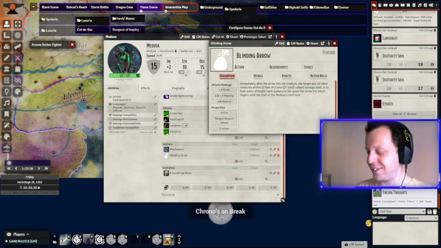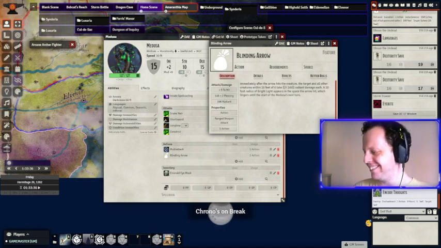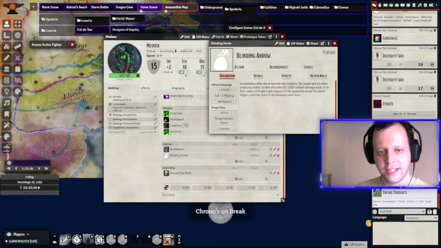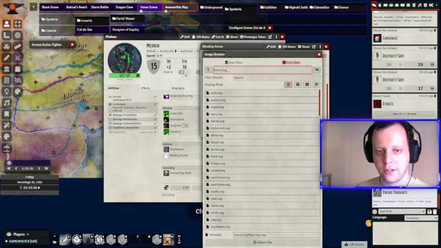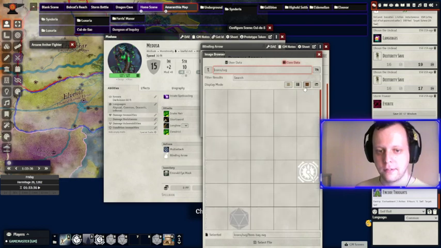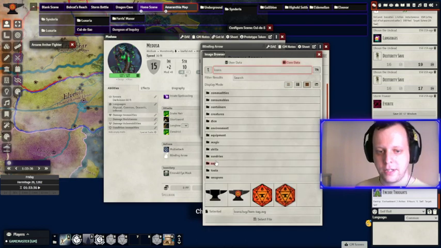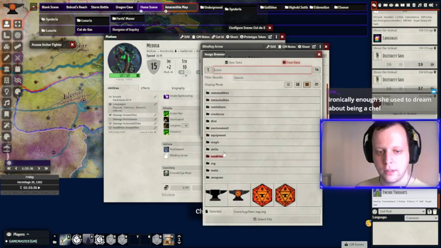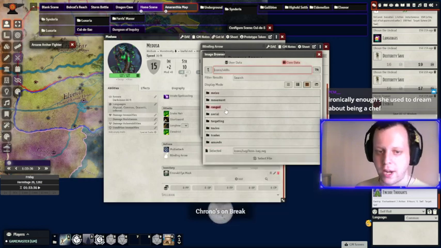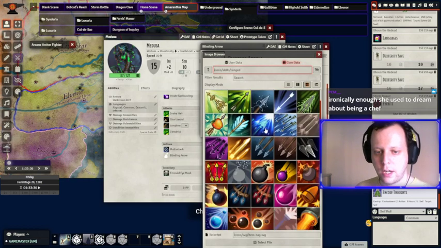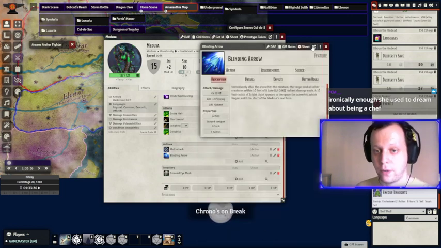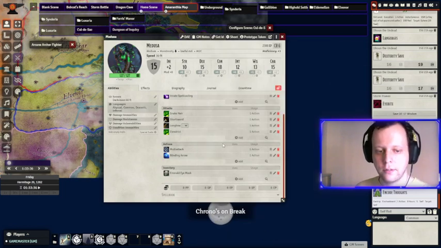I am excited about this character for you, PCM. Let's go ahead and find a nice token to put here. A nice icon, because this will show up in the chat. So if we go into equipment, no, I think it's weapons, right? Or skills even? Ranged, here we go. So this is going to be blinding light. So let's go ahead and pick up this one here. There we go, we have a blinding arrow.